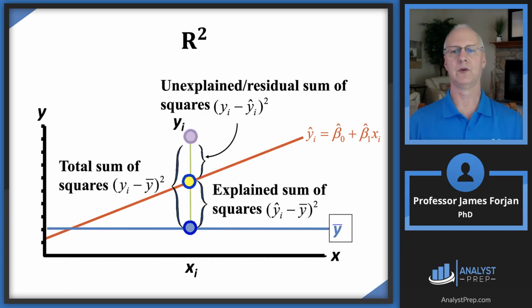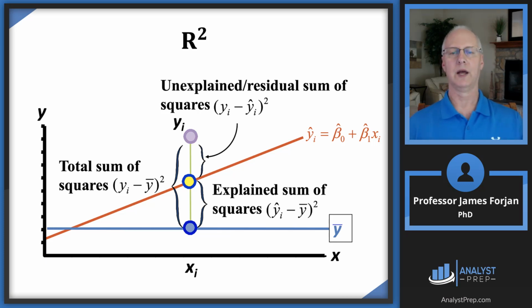So here's a good picture to illustrate this. Notice that the regression model is upward sloping. That's the red line. We hit the vertical axis somewhere over there going up to the Y. And we've got beta 0 plus beta 1 times x, and those are both hats. And so we've got Y bar. That's the blue line going down. That's the Y bar. And then there are all of the Y i's. There's the purple circle up at the top. Those are the unexplained, and then down at the bottom, those are the explained, and if you sum the two, you get the total.